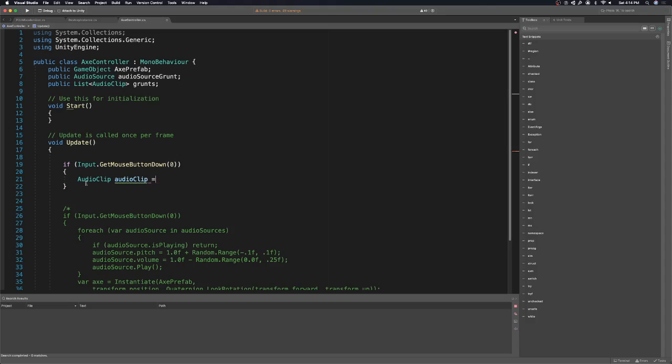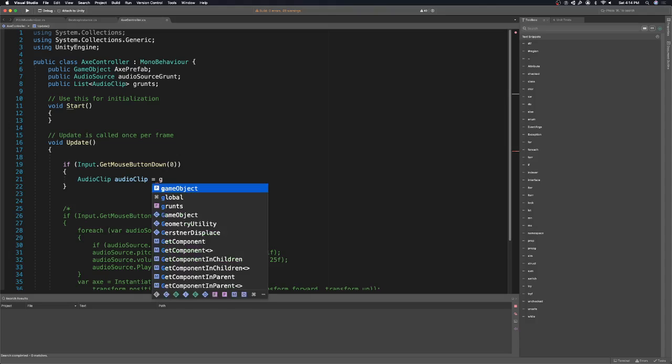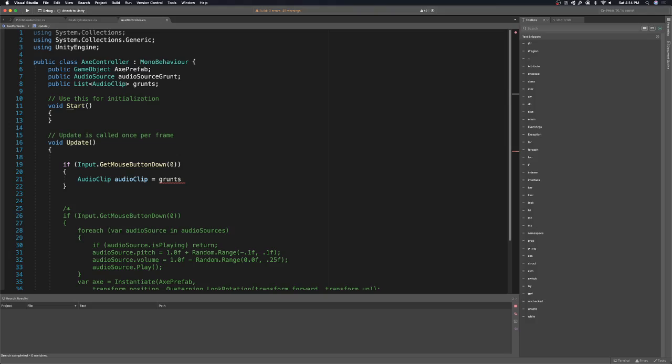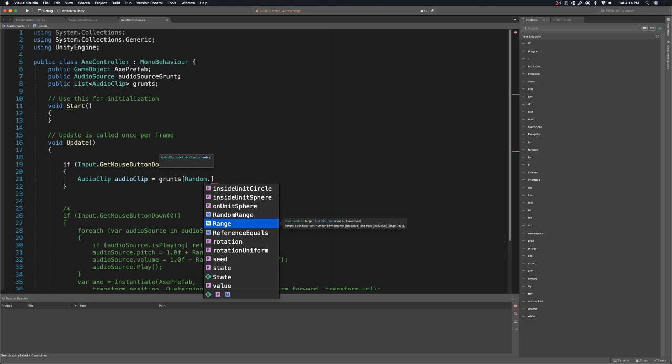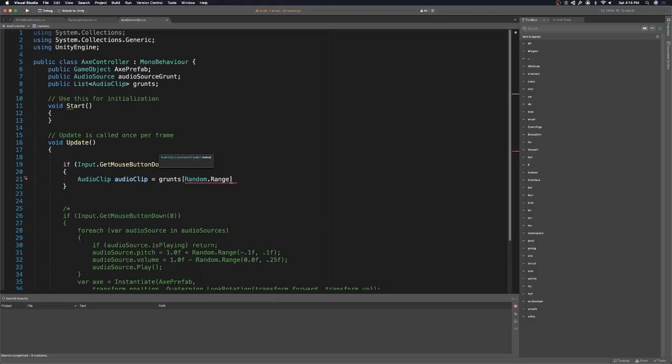It's gonna be equal to grunts, and I'm gonna assign a random number between 0 and, I have 8, so it's gonna be from 0 to 7, and that should create it.